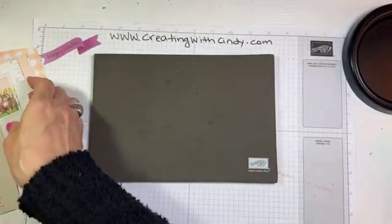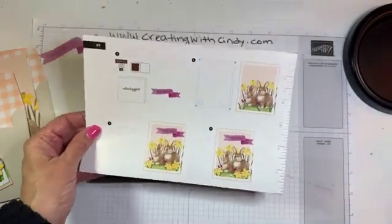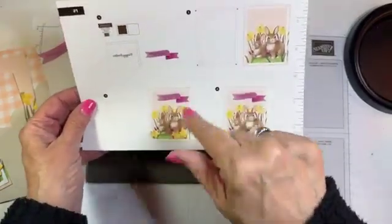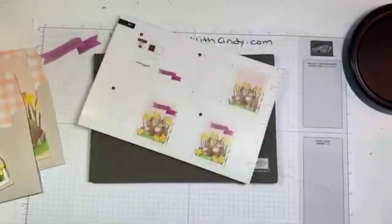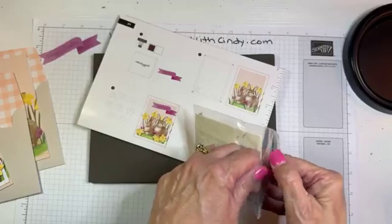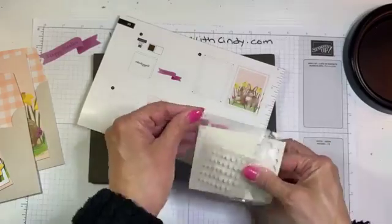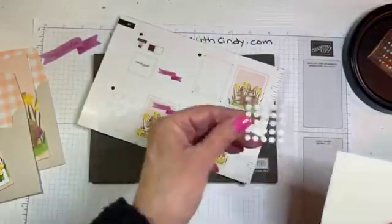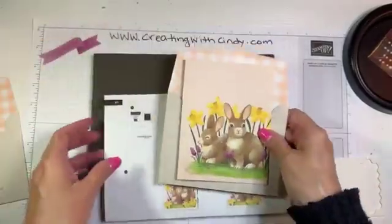All right, and it will show you. I just got an error about poor wireless connection, so hopefully it didn't do anything for y'all. On the directions, it will show you where to put the adhesive and what type of adhesive. So these little dark dots are your glue dots. Let me get my adhesives out. Oh yeah, and this does have little gems too, little white dots. Set those aside so I don't lose them. All right.